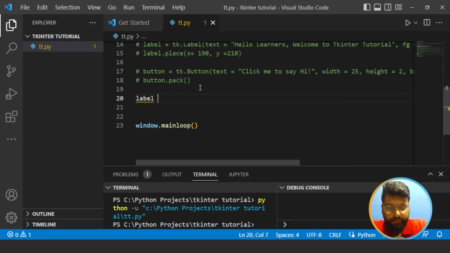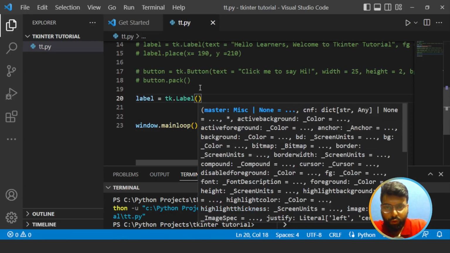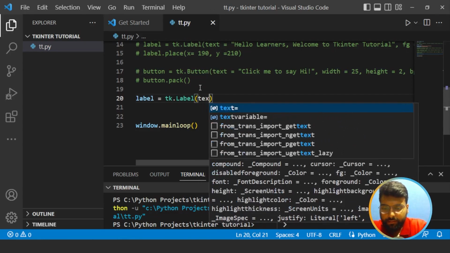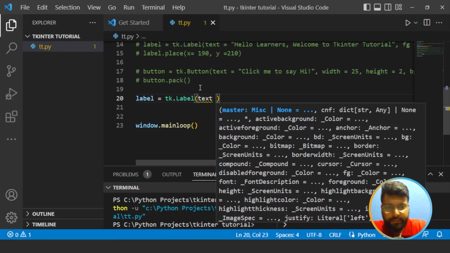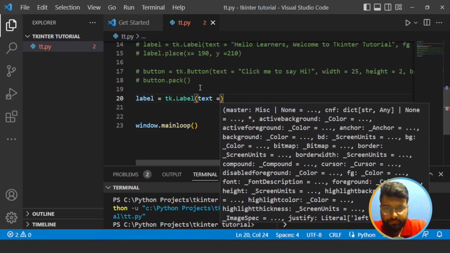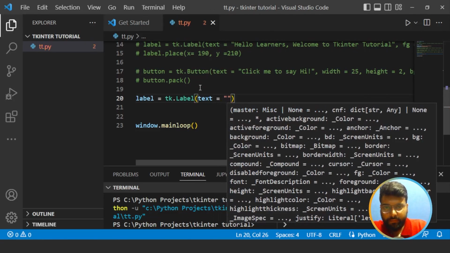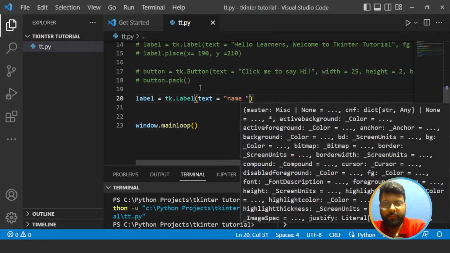So first we'll create a variable and name it label only, and then we will create the label and add some text to it, name.